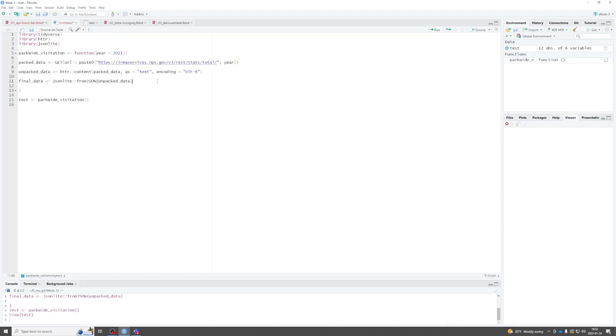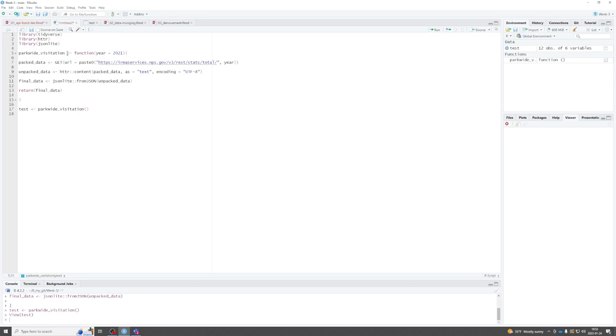Lastly, we're going to want to explicitly call out the fact that we want that final data set to be the output of this function by using return and then putting in final data. I believe that all functions automatically will return the last object in a function, but it's really just good practice if you don't have just one object in the function to explicitly call it out. So here's our function. Let's see if it works.